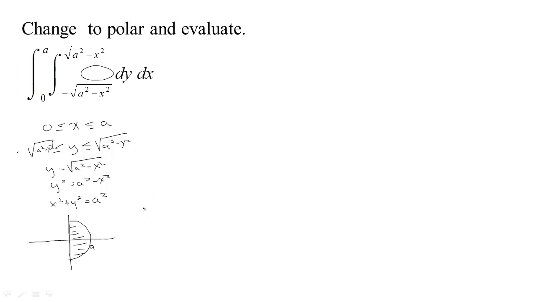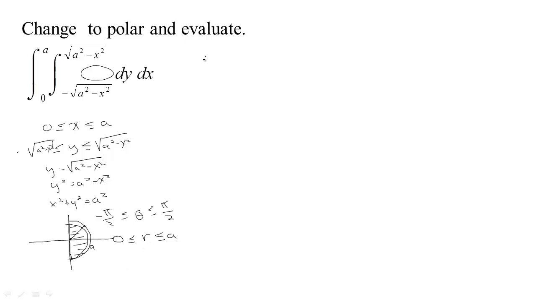well, if we change to polar, the description in polar here is that r, that you can face an angle anywhere from here to there, right? So we could set it up with theta between minus pi halves and pi halves, and then facing any of those angles, the r value is just going to go from 0 out to a. So facing any of these angles, you can start at the pole and walk out as far as you like until you get to a, and then you have to stop. So that is going to be a description of this region in polar coordinates.